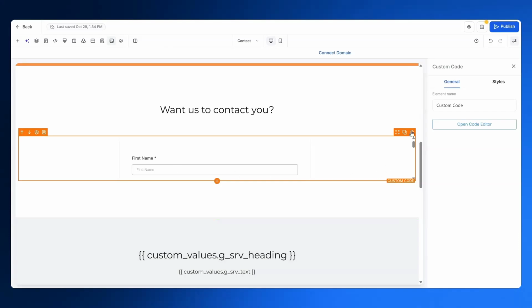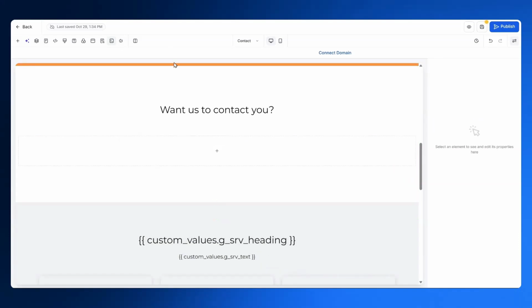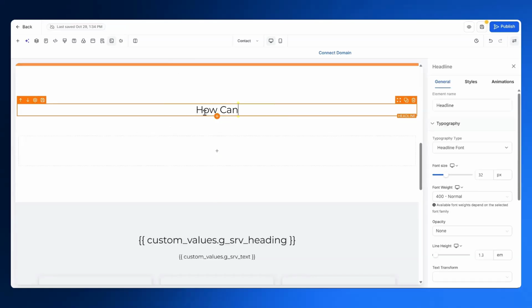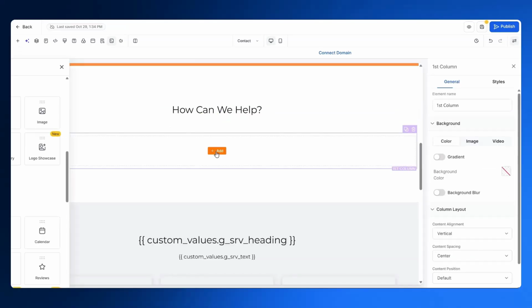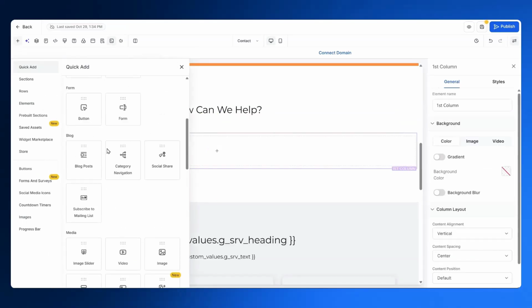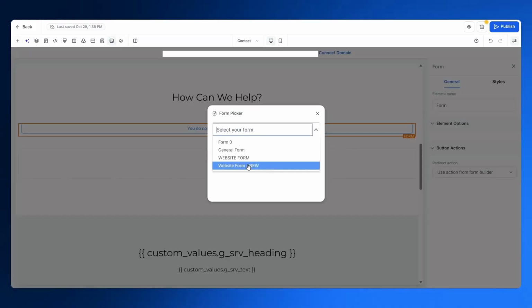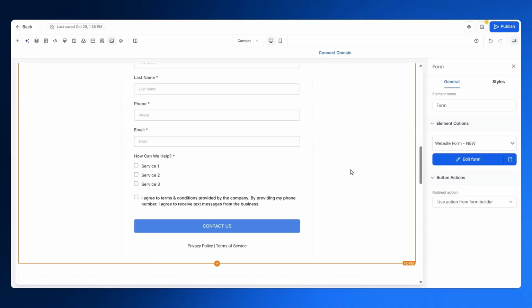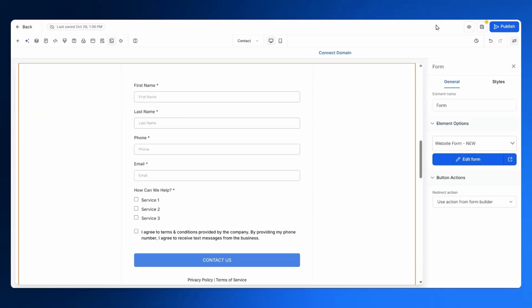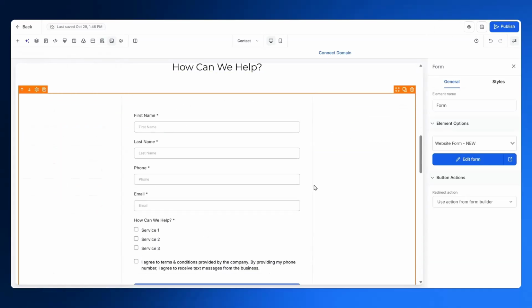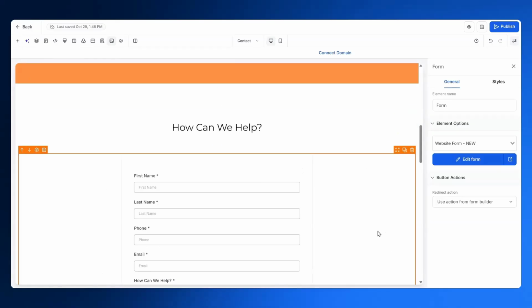Now, what I like about having your website hosted here is watch what happens when I create a how can we help? All I've got to do is select add, and let's look for the form, or we can just search right here, form. We'll drag and drop the form into here. We want to make sure we select the correct form, and there it is right here. We're going to go ahead and select save. So whether you're putting in the code as a custom value or you're utilizing the website builder and adding the form element, either way, now your form is ready to start collecting leads.